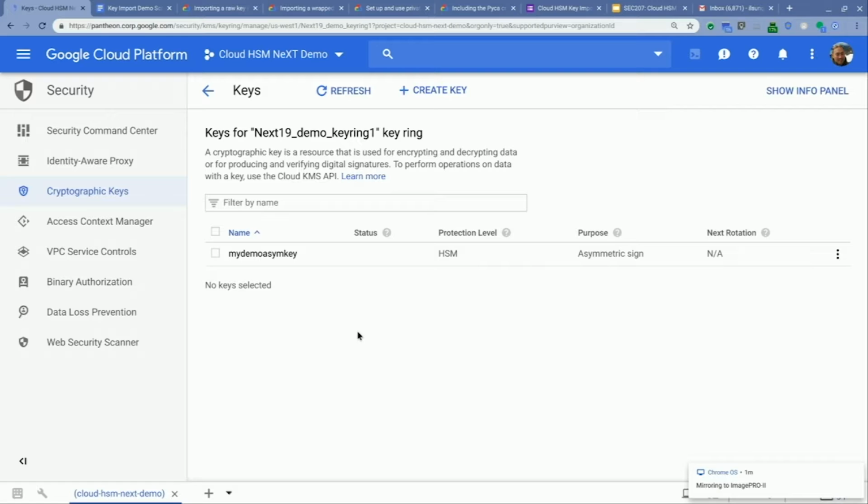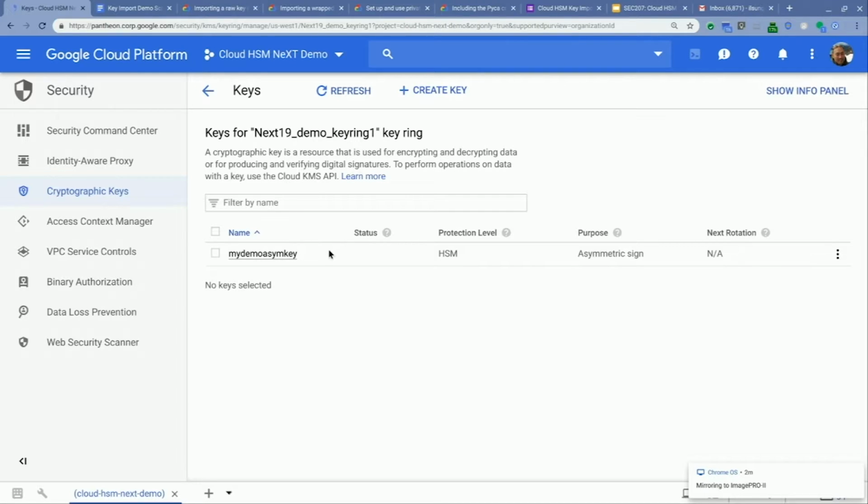If you've ever worked with HSMs before, you know that creating a key takes a lot of steps. Here it is just one flag, and now you have a key available to you. Every time you use that key, all the operations will be performed within the HSM. The key was created within the HSM, and it's ready for use with the KMS API.